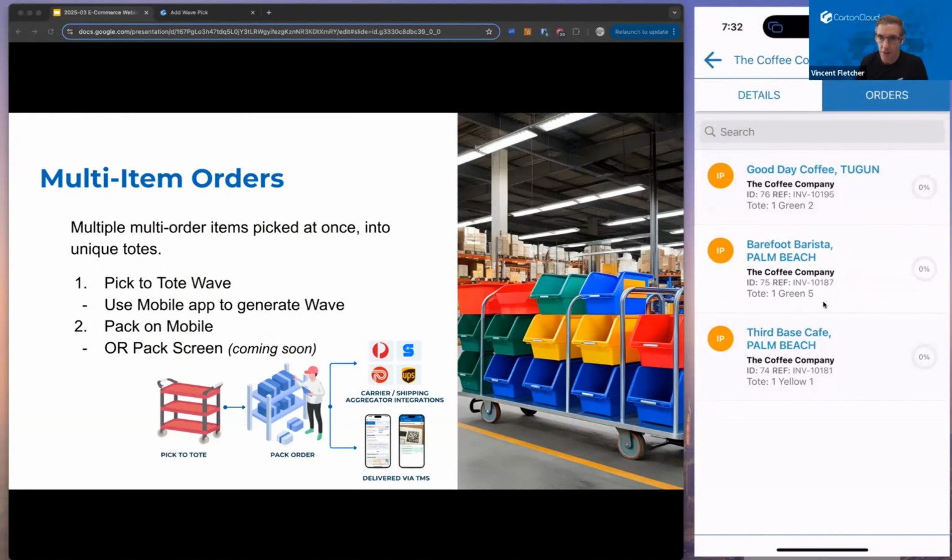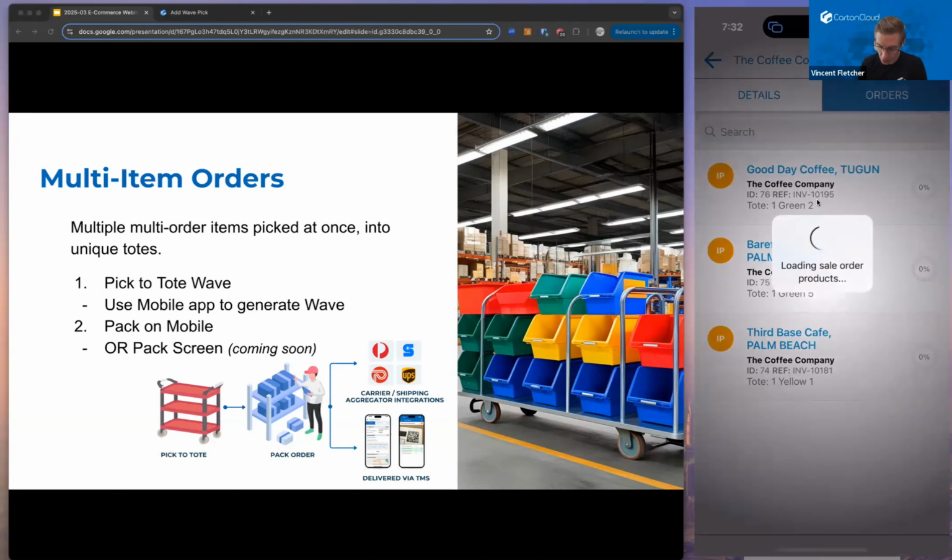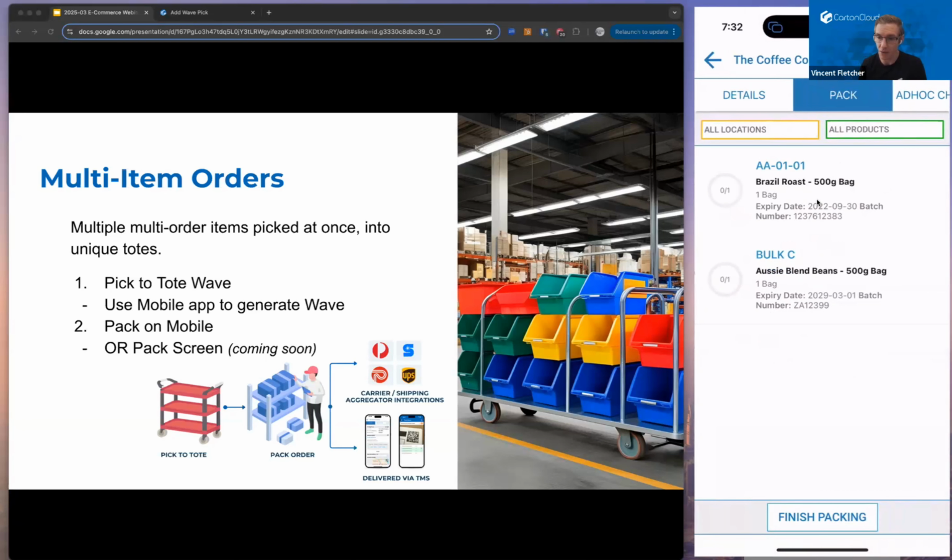As I showed before, with the packing process, you can go through these and basically reconfirm the items if you want to. However, you don't have to do that. So what you can do here, and there's a setting that you can enable in the organization settings that enables you to bypass having to rescan and reconfirm these items at the pack stage. And we've seen some customers who want this behavior because they've said, well, we've already scanned everything into these totes.